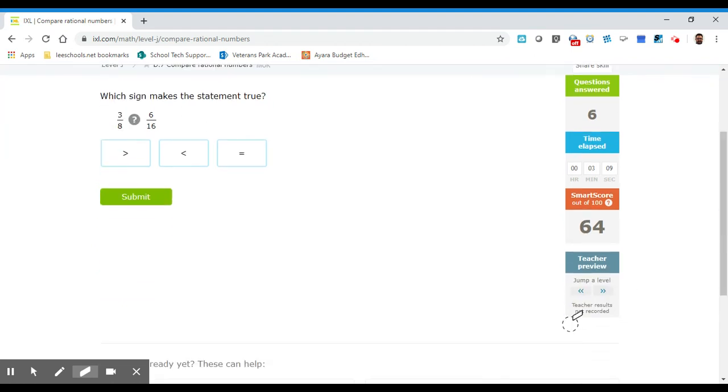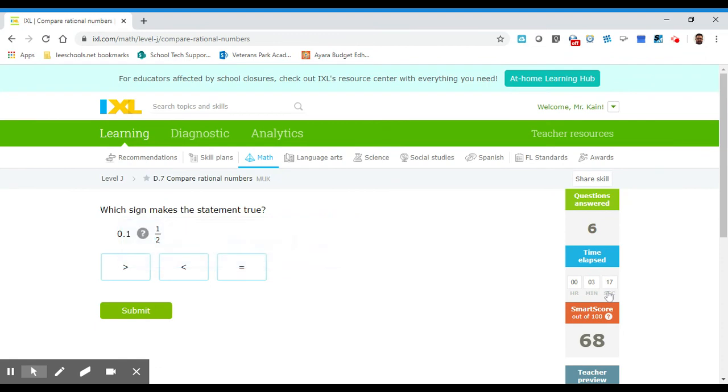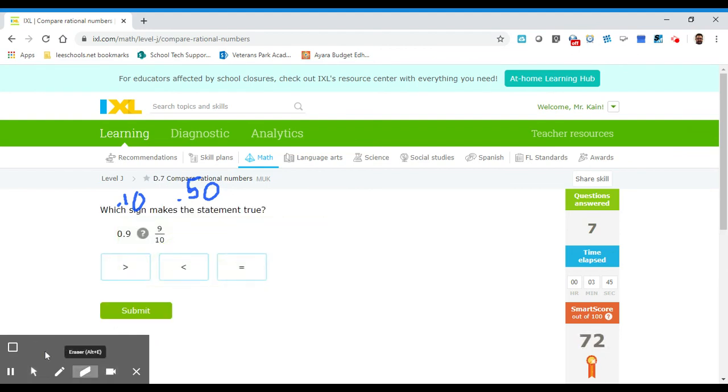All right, let us jump up again and see if we get tricky. Maybe there are multiple things we have to select from. Okay, 68. With 68 and higher, you're dealing with decimals and fractions mixed together. Remember, 0.1 is the same thing as 0.10, 10 cents. If you divide 1 by 2, you get 0.5 or 50 cents. So 50 cents is bigger than 10 cents, so the mouth is going to eat the right hand side. Okay, again, these are equal.